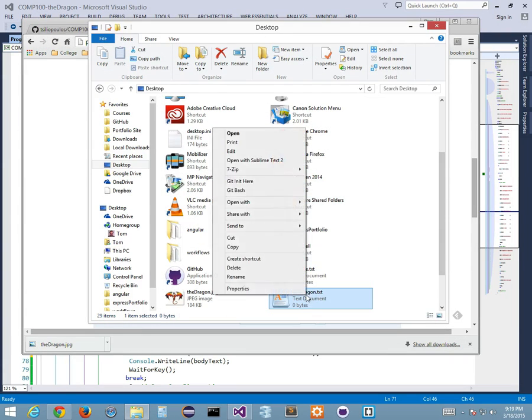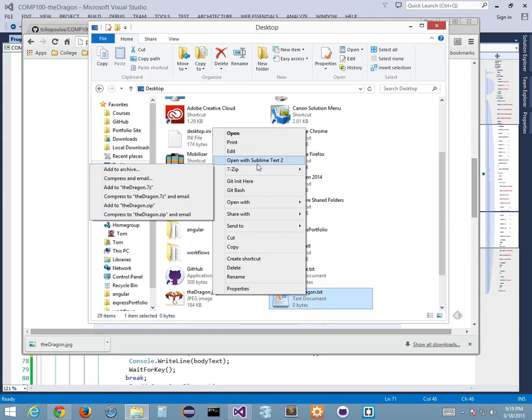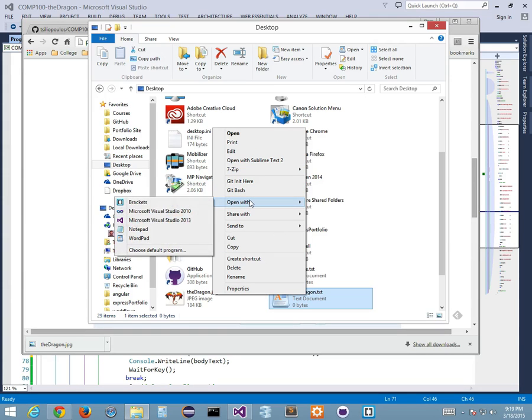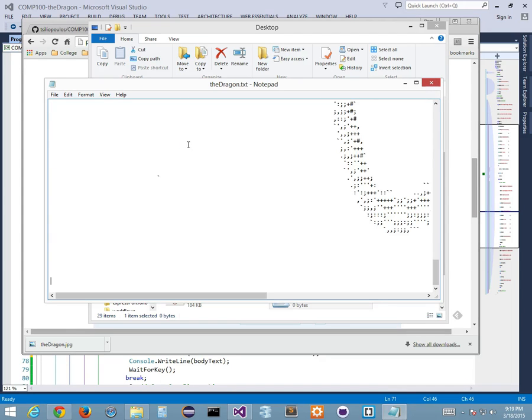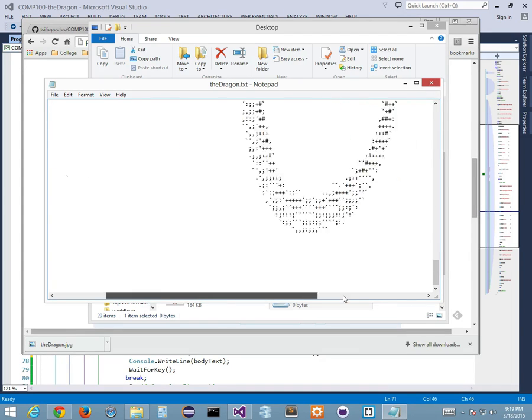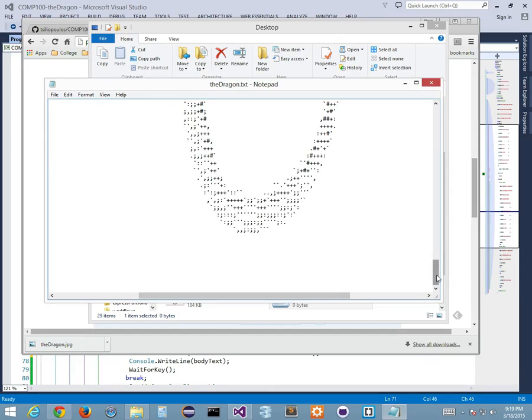Sorry, let's open this up in Notepad. Open up with Notepad. Okay, which one did I open with Notepad? Yeah, see? Look at that one.